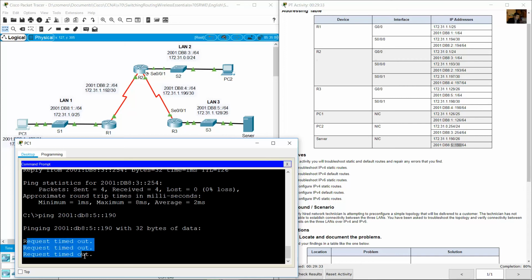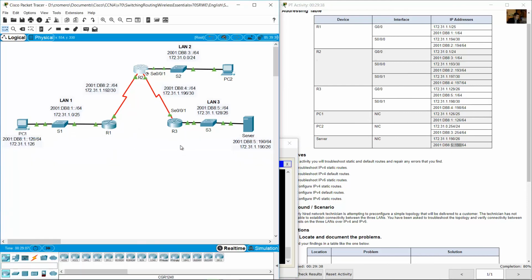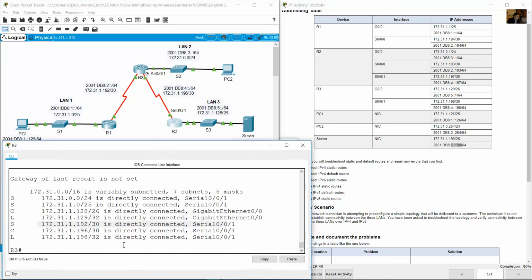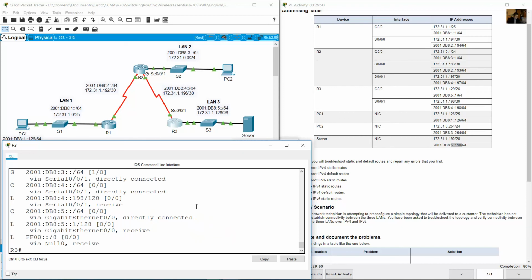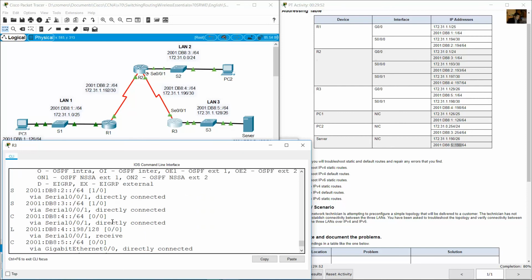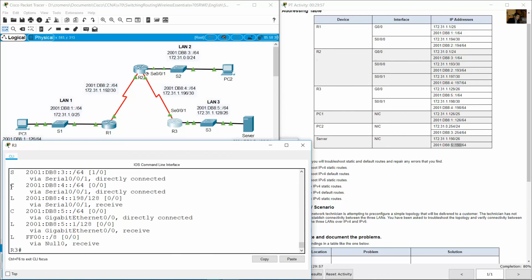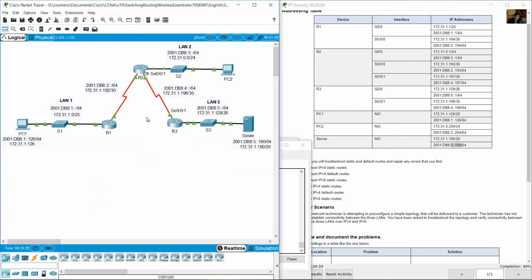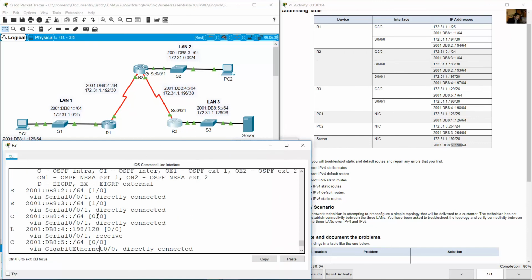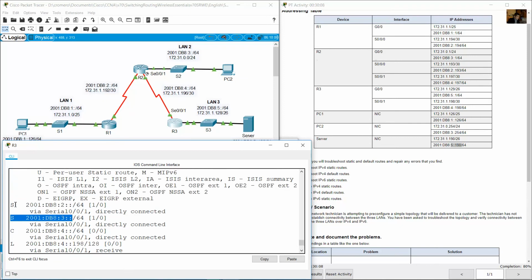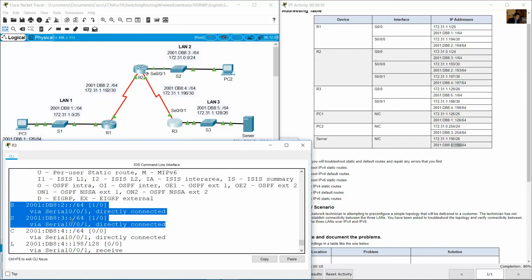Okay, request timeout, ping fails. Now R1 is okay, R2 is okay, go to R3. Show IPv6 route. Okay, two directly connected networks, and two static routes.